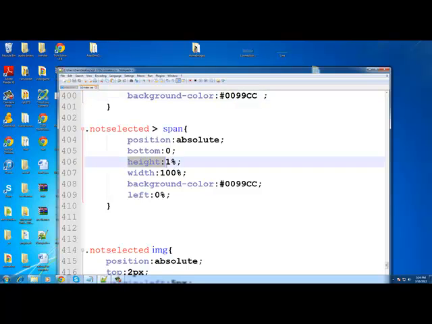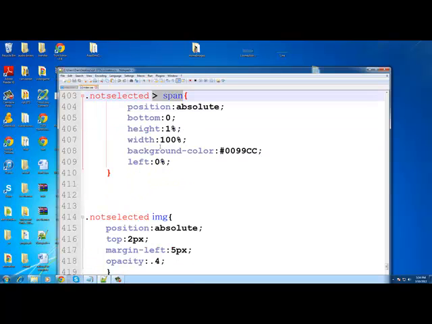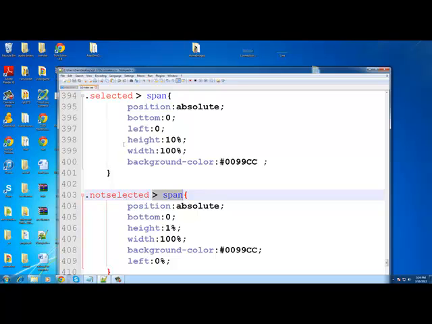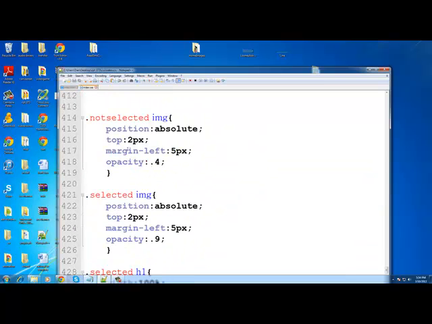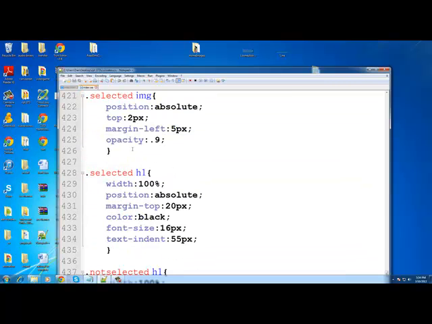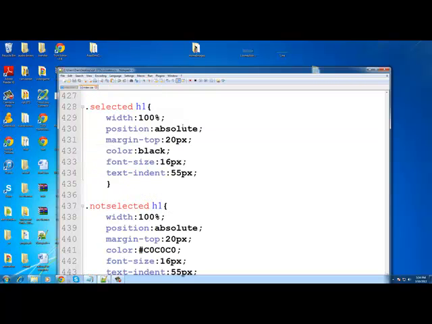It'll be a height of 1% to show that it's not selected. And this is just a span that's a child of any element that has the class not selected. So this is how you show direct inheritance. It's pretty cool stuff if you do it right. If you do it wrong, you're going to have some issues with your CSS. So unless you know exactly what you're doing, try not to use it too much. The same thing we're going to do with our not selected image. You also don't need to use the caret, I just do sometimes. So any image that's in the not selected div will just have an opacity of 0.4, and in our selected images we'll have an opacity of 0.9, so I can change the opacity between the images.